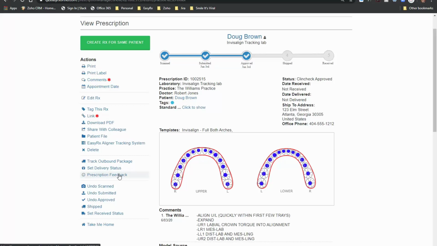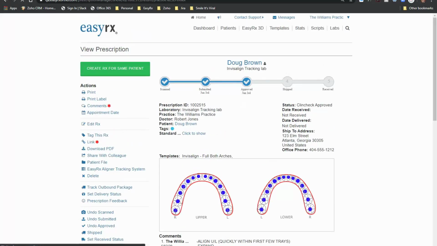While you can do this at the Invisalign site, we had so many practices request to be able to track their Invisalign cases in EasyRx, we added these additional features. And this would apply to other cases like SureSmile, 3M, Ormco, or any cases you have to go back and forth with the manufacturer. You can set up these tracking features.